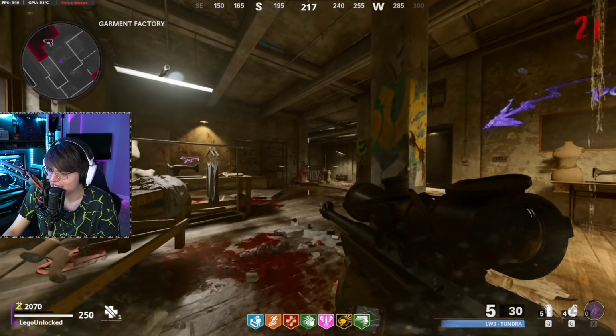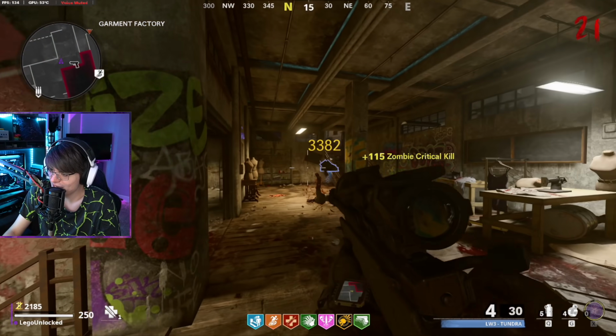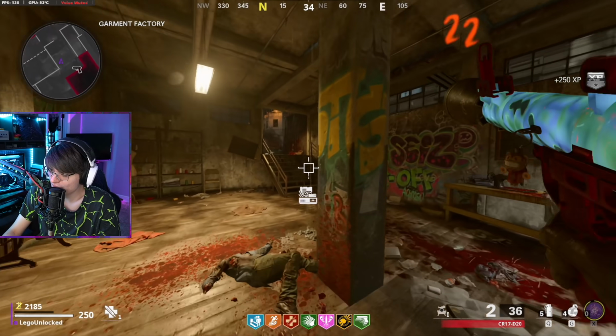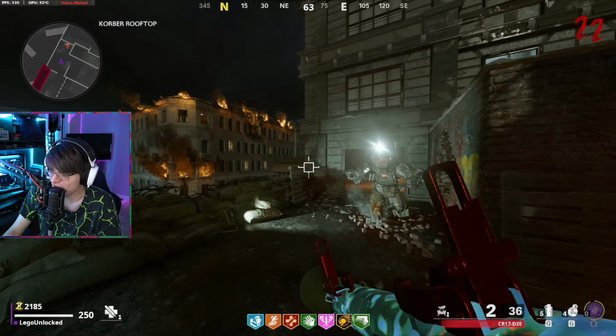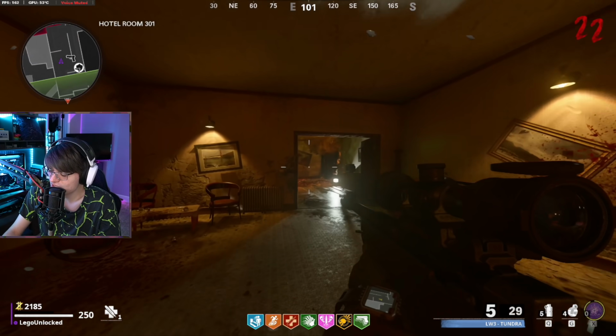Now, the first thing I want to test is whether the regeneration ammo ability will re-bolt a sniper. So we're going to go ahead and shoot this Tundra, and then before we bolt it back, we're going to swap our weapons, have it automatically regenerate, and now let's pull it back out and see. Nope, still have to bolt it back.